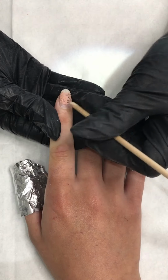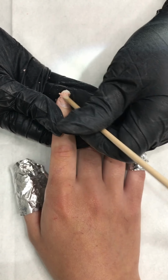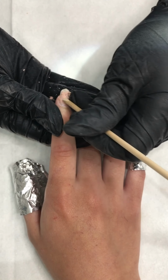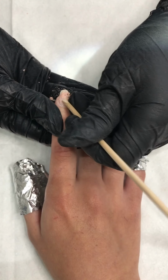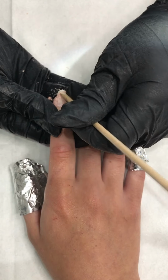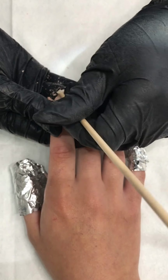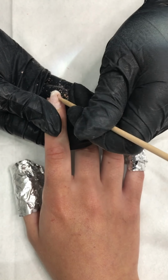Okay, now with my orange stick, I want to go in and gently start to scrape the nail coating off. Do not force this, and do not gouge it into the nail, because that's where most of the damage is caused with incorrect removal of these gel polishes. Okay, so just gently, and as you can see, that's coming off quite nice and gently.